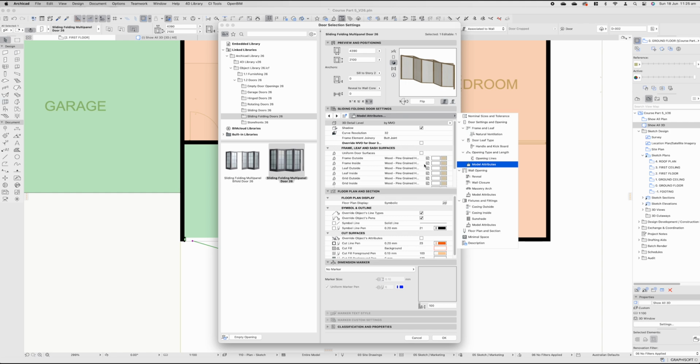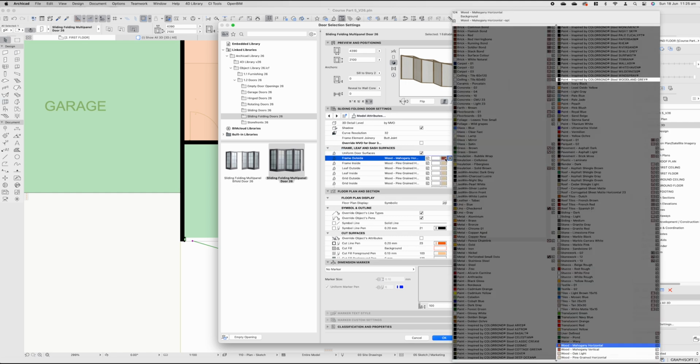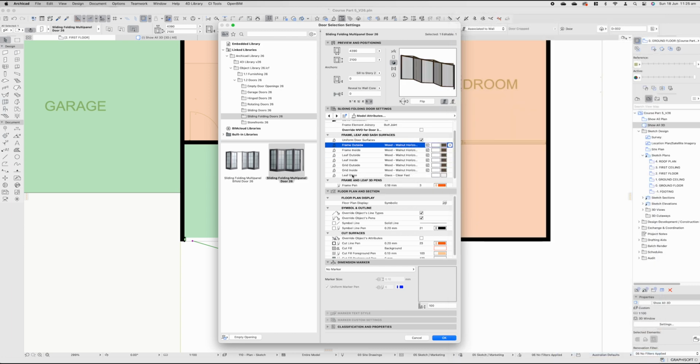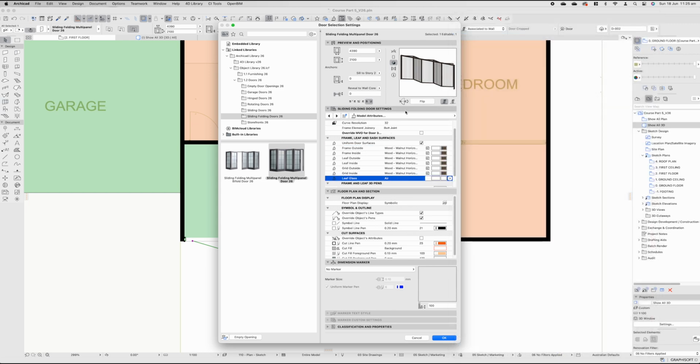Lastly, we're going to come into our model view settings. We're going to change everything to the same color. Let's pick a nice wood texture. So let's go a nice horizontal walnut. And then for the glass, which is all the individual spaces in between, we just simply want to hit air, which gets rid of everything in between.